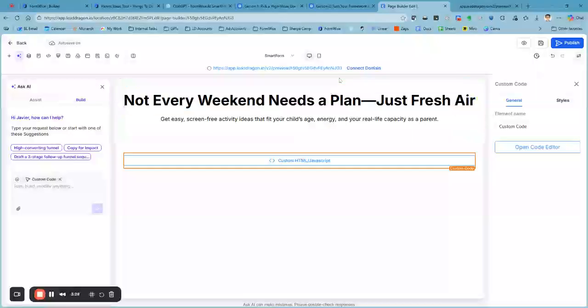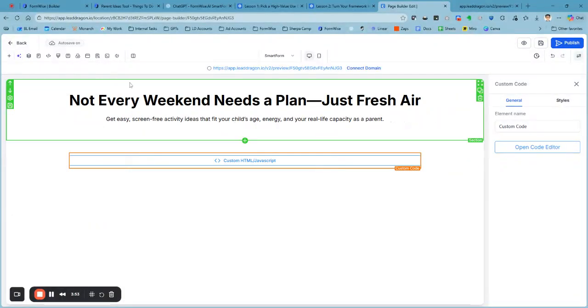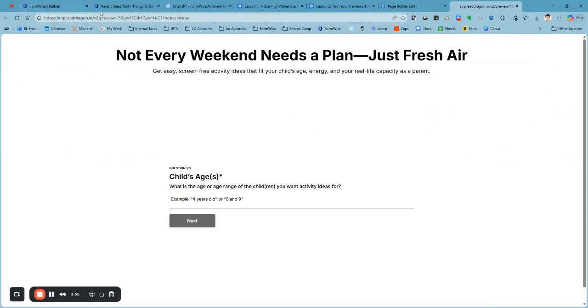All that is needed, of course, you probably already have a domain connected. If you're using Go High Level, they do have an AI builder that can actually build a landing page for you. It's very easy to do these things. If you need any templates, our team can also help. We have a lot of snapshots and a lot of templates. We don't mind building a simple landing page as well. Our team just needs access to your sub account. And of course, it's as simple as that. So now whenever I share my link with the world, they can come over here and use my tool.